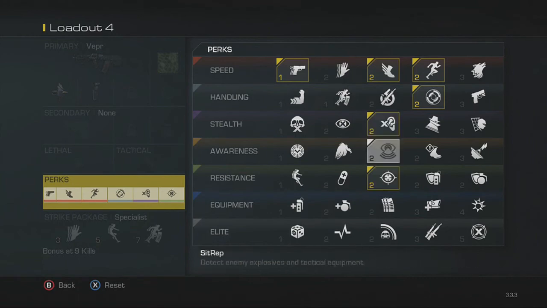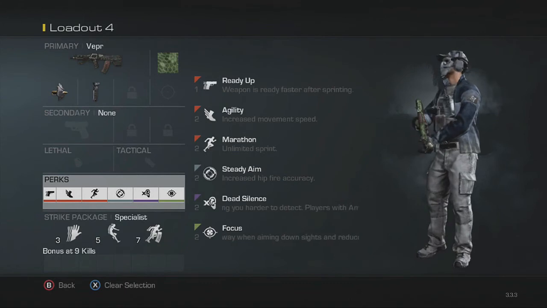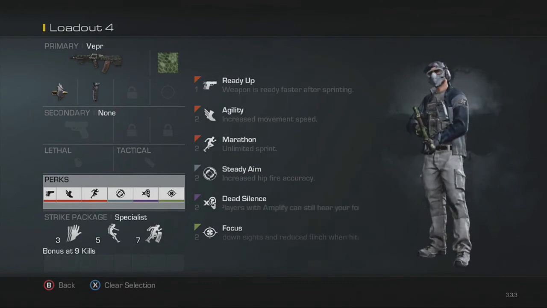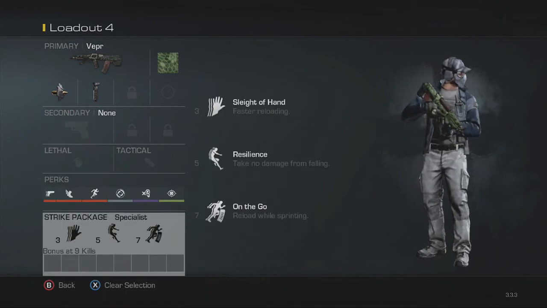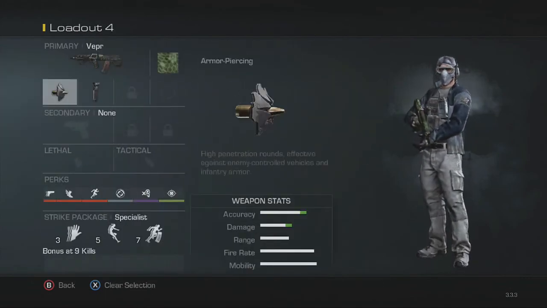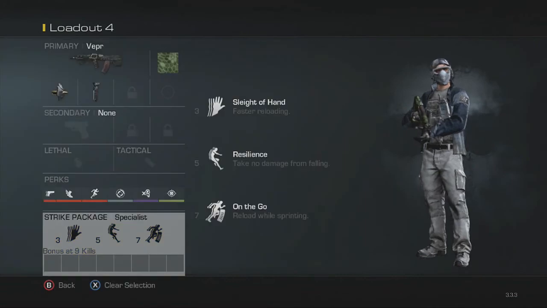And then the focus and dead silence is casual. So it's a really fast class to get up into somebody's face, really pack a punch, and definitely hit them hard where you need to make it count. And then for the support specialist, I'm just going to be rocking the resistance and then reloading while running, just to help me out, just to make me even faster and just really like a ninja.